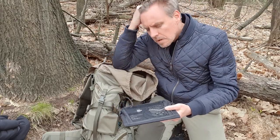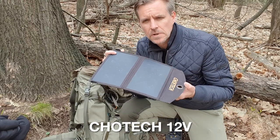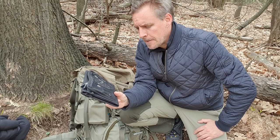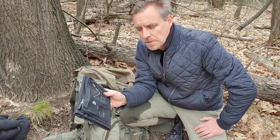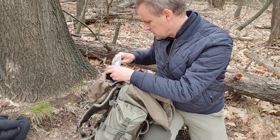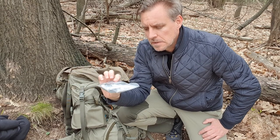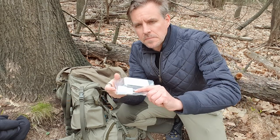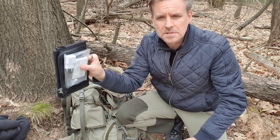Then I get to the electrical equipment, a solar charger. It's very lightweight and small. Although it's a bit weak, it's only 12 volt, it's good enough to charge a phone or a small battery. So this is something that I always carry with me. And now, as I am at the electric equipment, I always have with me a 5000 milliamp battery. It's good for one full charge of a phone, and a cable, and in case I'm in an urban environment where electricity is, a small adapter. So usually I carry this together.